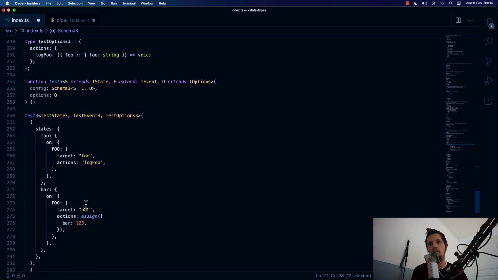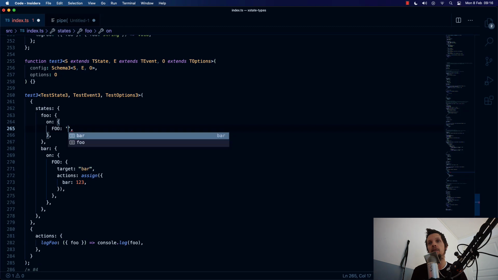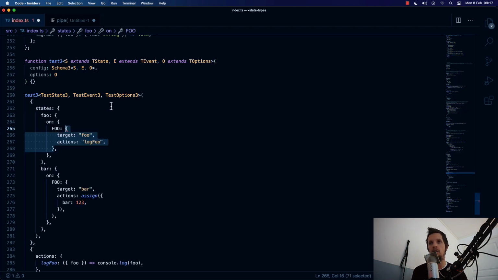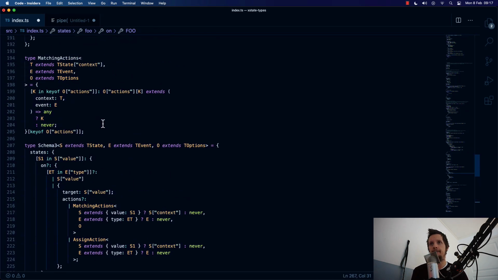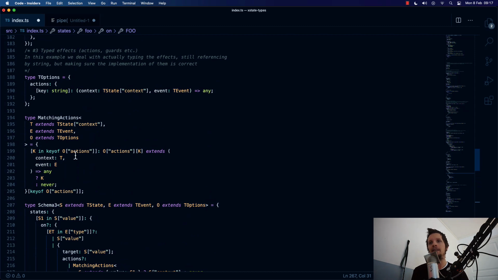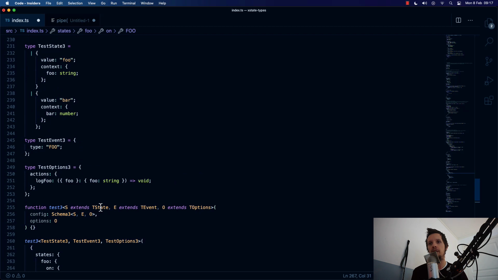So when we point to an event, we can do it like this, right? We can point to a transition to this thing, or we can do target. And currently actions is typed as just a string, which I think is also allowed. You can have an array or just a string. But my point is, I don't even want to explain this stuff. I just want to show you what it does.